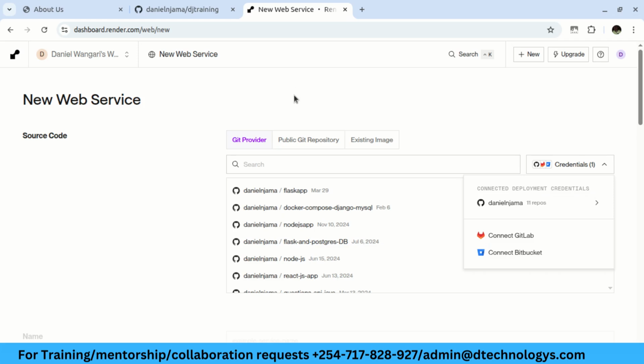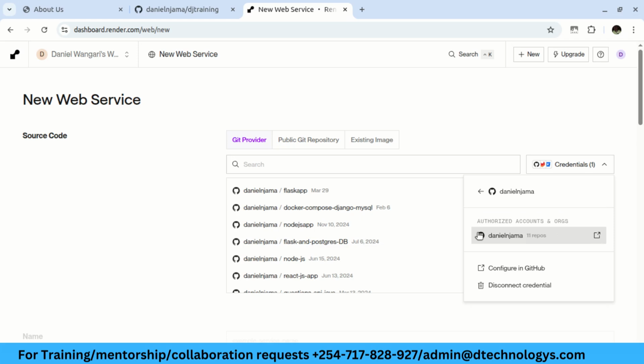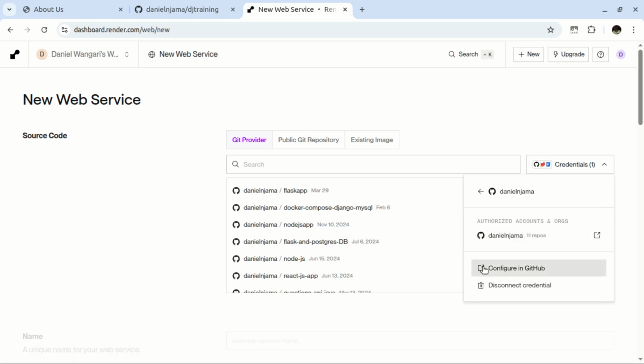So I should click on this link and click on configure in GitHub. You are currently seeing my username here because I've already connected my GitHub and my Render account. So you can configure GitHub, proceed and input your login credentials, and Render will gain the access. So let me just click on that.